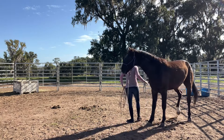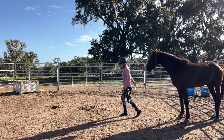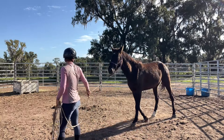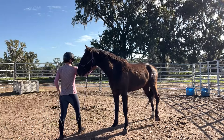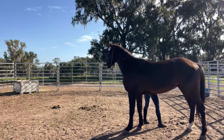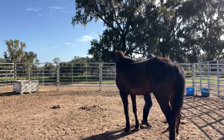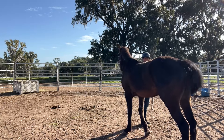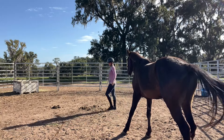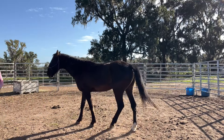Sometimes it's easier when the foot is resting. However, if it's a nervous horse and the foot is resting, sometimes you have to be pretty hesitant because it's kind of like the safety's off — like their finger's on the trigger. Sometimes when they're a little nervous and that foot is cocked like that, you have to be mindful. But again, he's being a pretty good boy. He's a little bit more nervous on the right side, which is very typical. But he's still very good about it, so I gave him a nice rub. I was able to pick up both hind feet, so I was pretty happy with that.